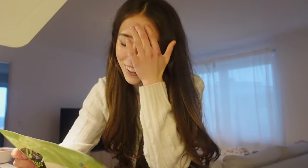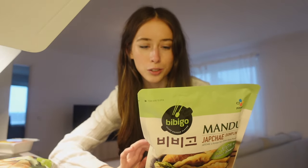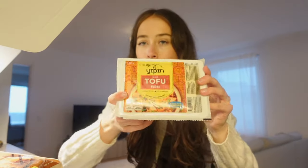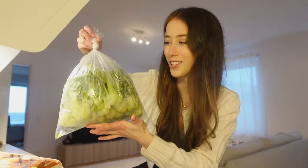And then this one is japchae — I don't know how you say that, but it's Korean stir-fried glass noodles. These are also plant-based dumplings. And then I got some tofu — this is the firm tofu, which is really good to just put in noodles. And then some pak choi, just a really big bag of pak choi. This is one of my favorite vegetables for Asian meals.